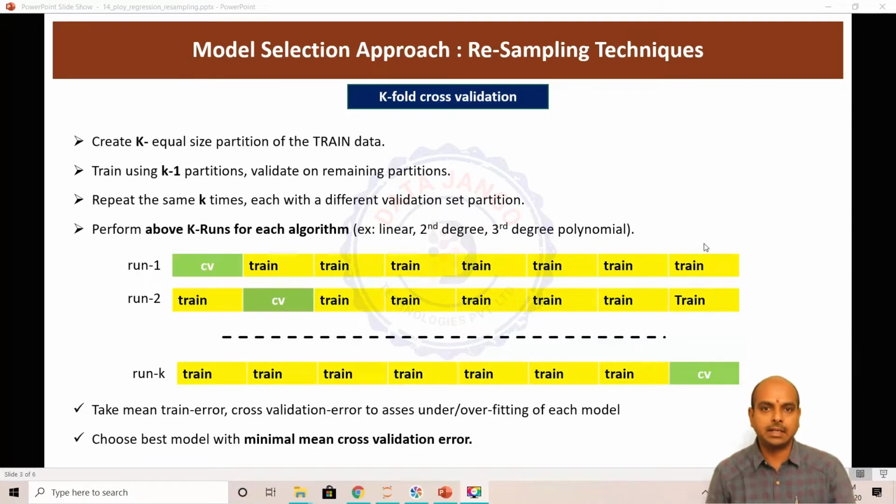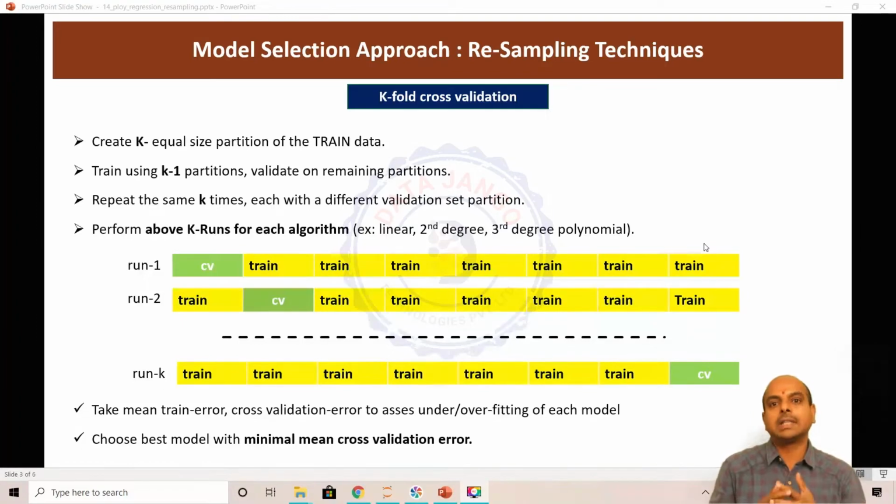Initially, I said that until we are confident that the model is going to work well, we are not going to touch the test set. So we don't want to touch the test set until we are confident that the model will work on unseen data.